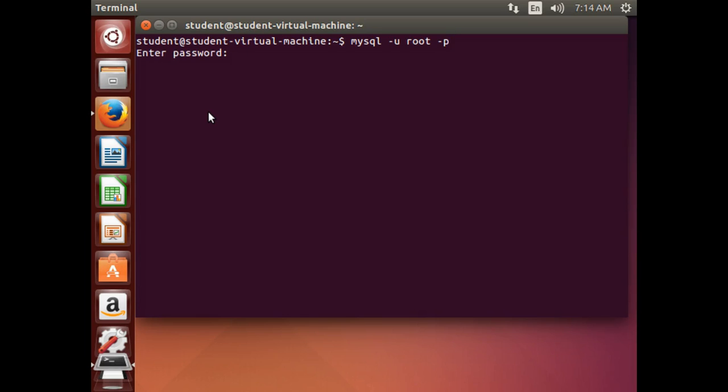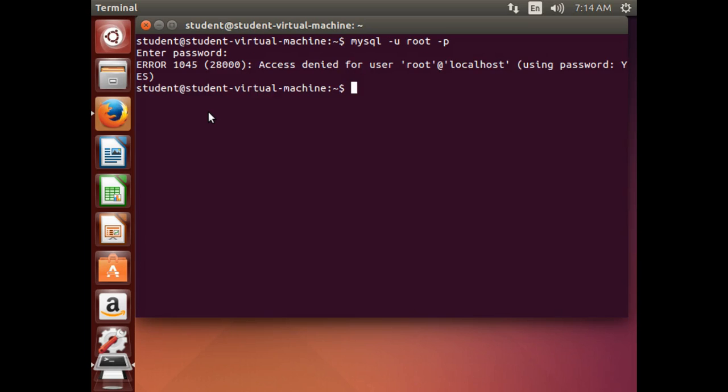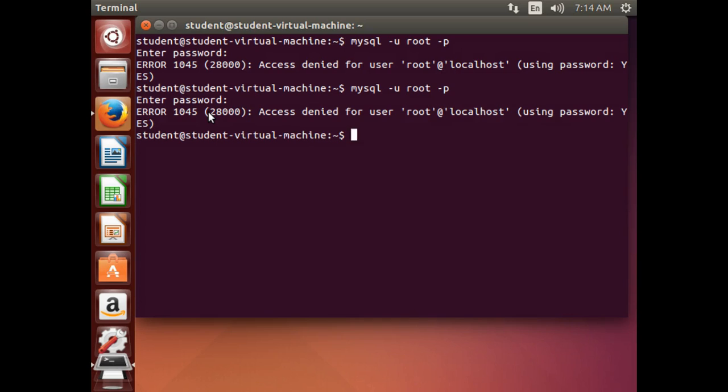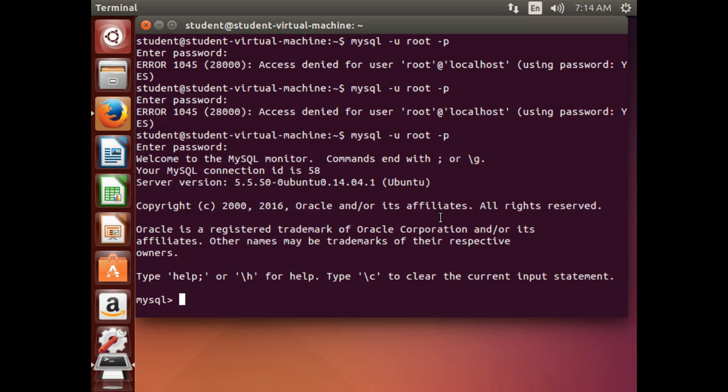And then I'm going to enter my password here, which is just password. I hit enter. Access is denied. I'm going to hit my up arrow and try that again. Access is denied. So one thing to notice here is it says root at localhost. We'll talk more about that a little bit later. So I'm going to try it again. I'm going to see if I use dev123. Okay, so it was dev123. That's what we did week 1.